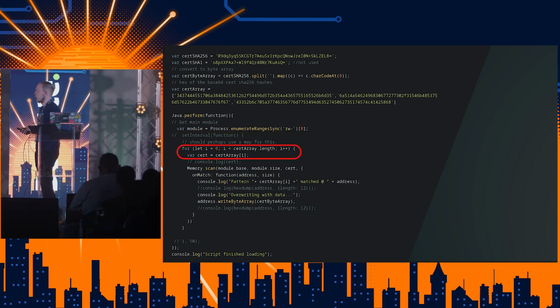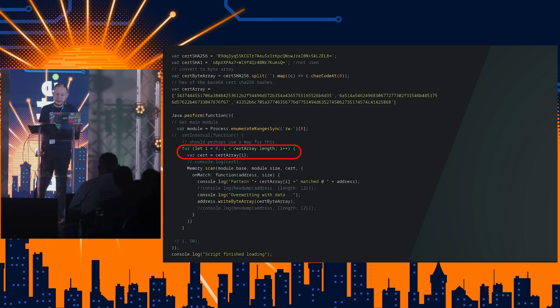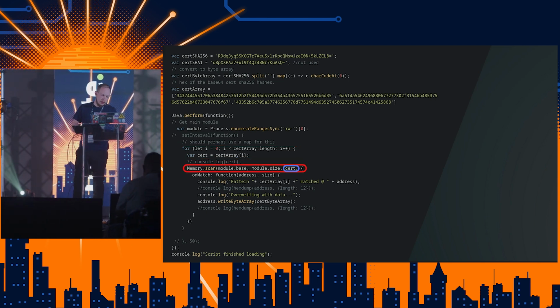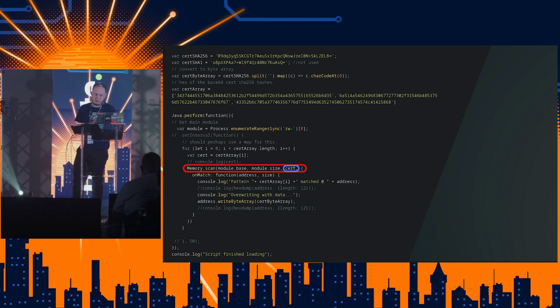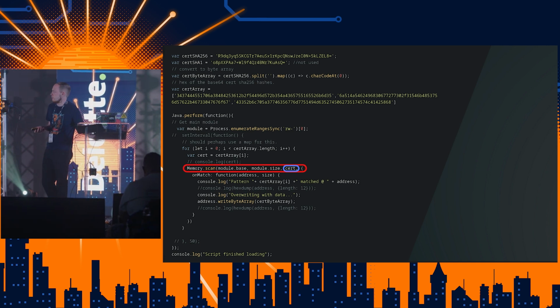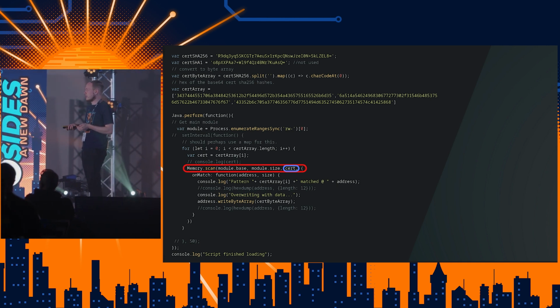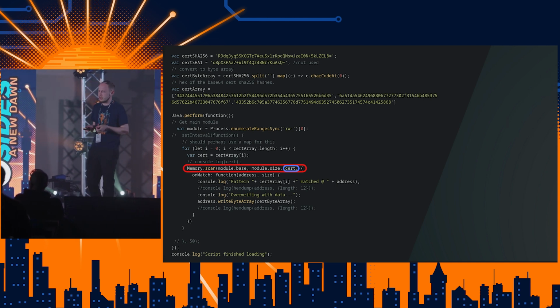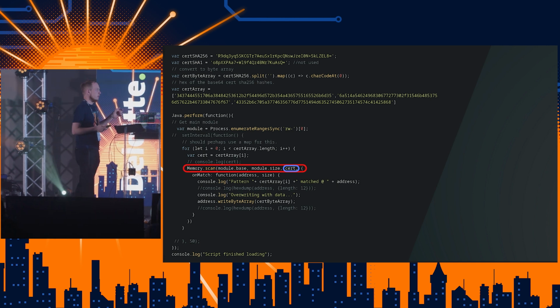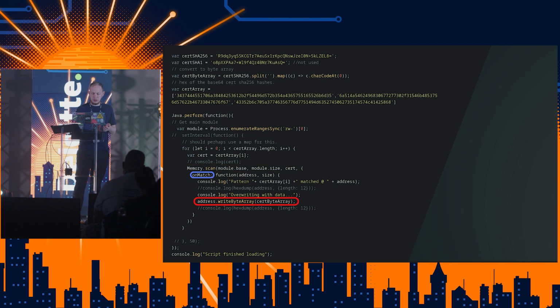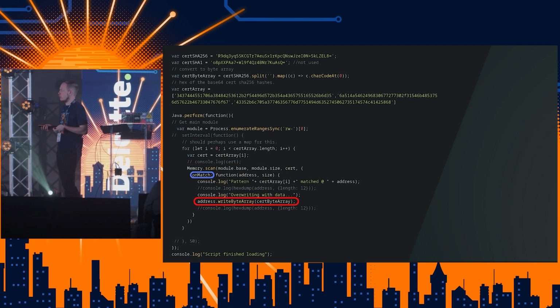And then we're just going to loop over all the full certificates, the array that contains the certificate hashes. And this is now of our target server. These are the ones we pulled. And then for each of those, we're going to use the Memory.scan command of Frida to locate that hash within memory. We're searching from the module.base for the size of module.size, and then obviously looking for those hex values within the RAM memory of the device. And once it finds those, we just override the bytes of those with our certificate hash.